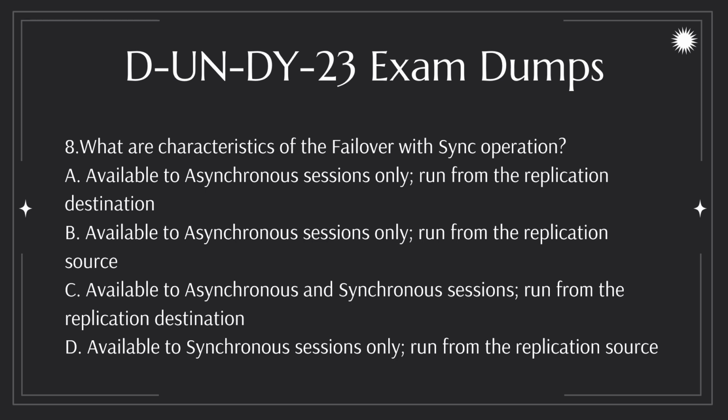8. What are characteristics of the failover with sync operation? A. Available to asynchronous sessions only. Run from the replication destination. B. Available to asynchronous sessions only. Run from the replication source. C. Available to asynchronous and synchronous sessions. Run from the replication destination. D. Available to synchronous sessions only. Run from the replication source.